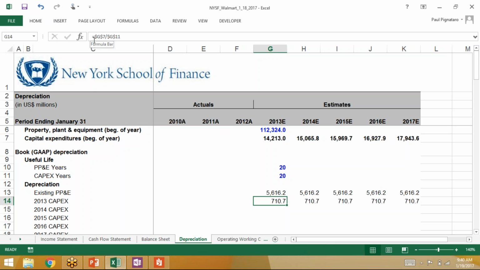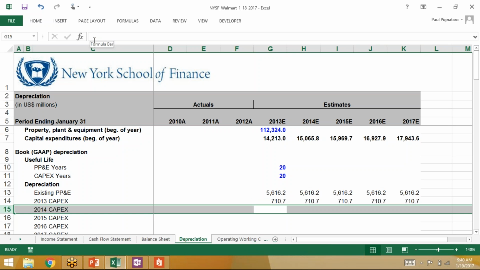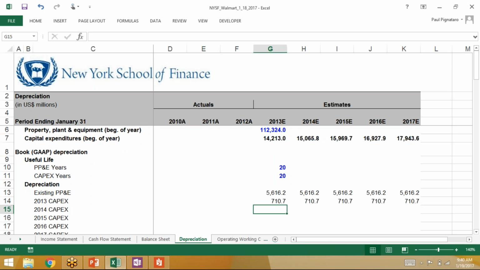So when we go to Capex 2014, this is asking for the depreciation on the property that will be built in 2014. So it's going to be 0 here. It's going to be 0 in 2013 because in 2013 that hasn't been built yet. But we're going to start the depreciation here, 2014, 1 year out, where we're going to have the 15065.8. Oh, let me just put a 20 here. Okay, we're going to have this 15065.8 anchored divided by the 20. Okay, so the idea is as we build property, we're going to be stacking on more and more depreciation.